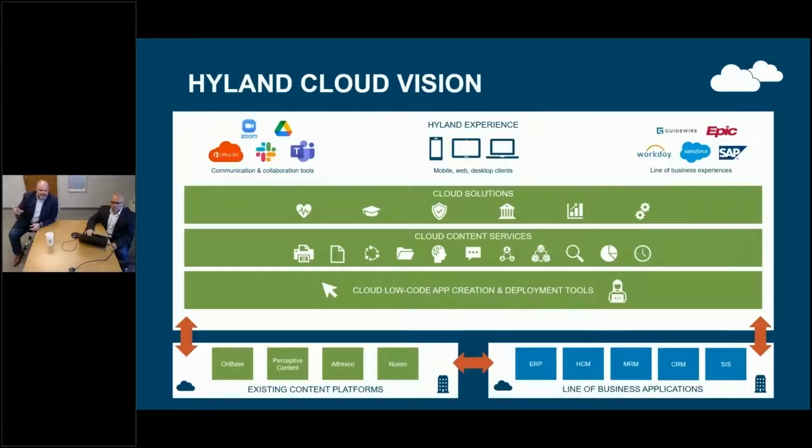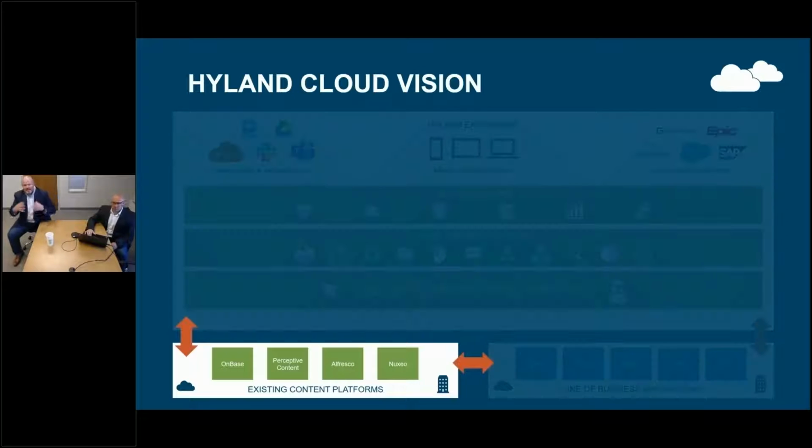So from a Hyland Experience standpoint, it's really thinking about how we can extend those cloud-based, low-code development tools. And all of those different great components of OnBase that you've gotten to know over the years are being transitioned from being modules to individual services. So if I'm trying to build an application where I need a front-end capture piece, I need to be able to view content, I need to be able to process transactions, I'm able to pull those individual services together to create that solution and then present it out to the users, whether that's on mobile, web, or still on desktops, but also still have those integrations with those core line of business applications, as well as those communication and collaboration tools.